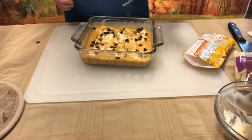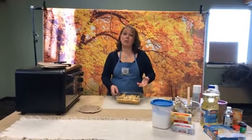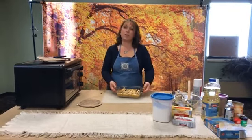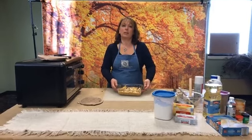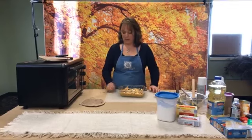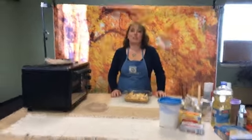You don't want to push the chips all the way to the bottom — just get them sunk in a little; you want to see them on top. Now, when baking a 9 by 13 I would recommend putting a cookie sheet or a piece of foil on the shelf below, because mine did kind of bubble over a bit. Is that why it's called earthquake? I think so — it really pushed out over the top and was kind of a smoky mess. The smoke detectors went off and everything, but it tasted fabulous.